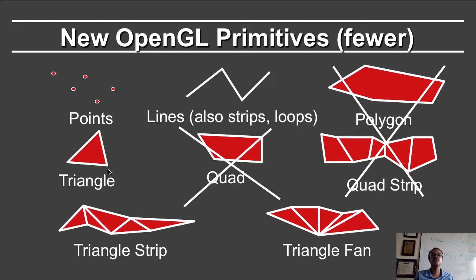Effectively, we can use triangles and two efficiency improvements for collections of triangles. The triangle strip essentially takes a single triangle and then adds new triangles where you have to specify only one additional vertex at a time. The next triangle is just specified by taking one additional vertex and using the previous two vertices. A triangle fan is similar in the sense that it has one point about which the different triangles effectively form a fan.